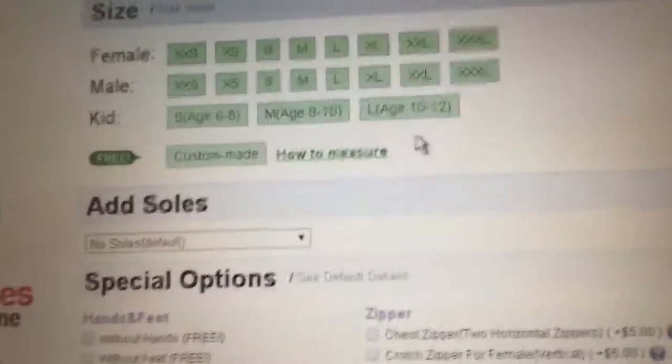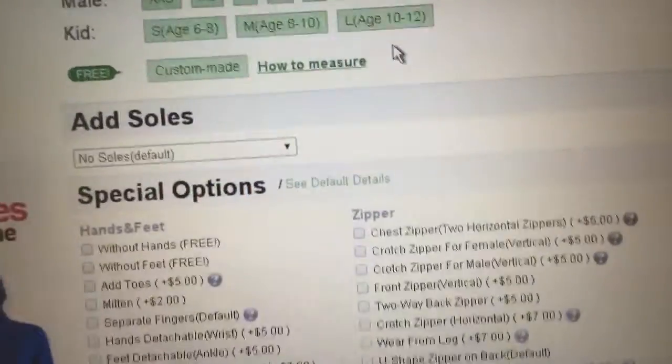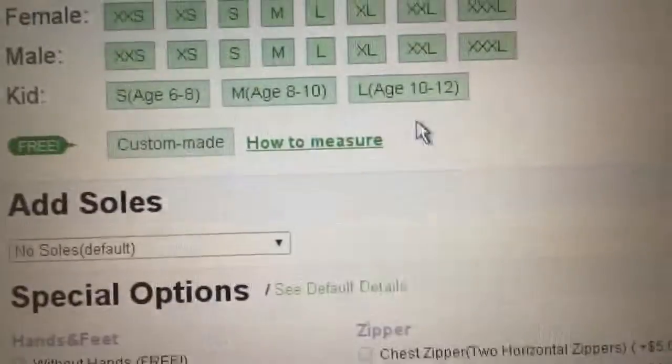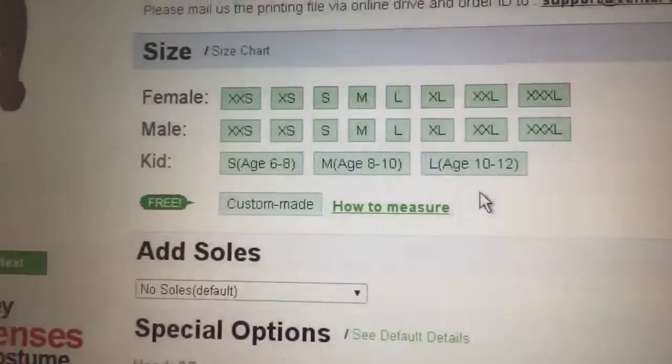And mine is going to come through the mailbox. Maybe Wednesday, I don't even know the date. When it comes, I'm going to do an unboxing video.